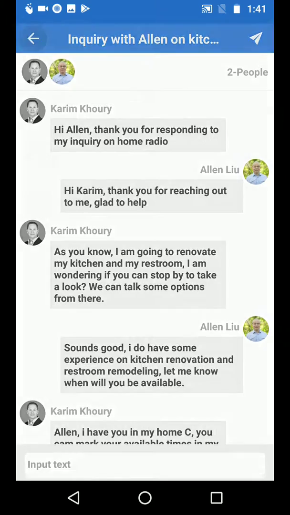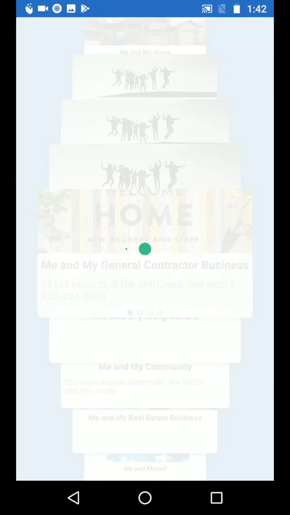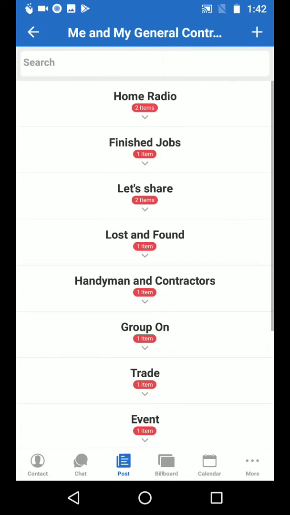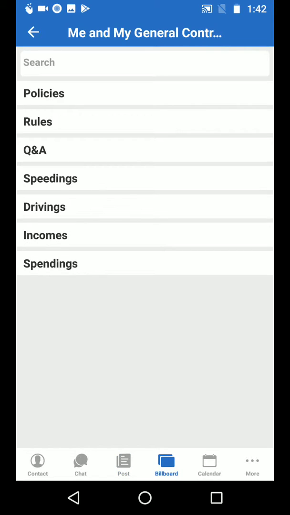As a business owner, I can do something more because I have my home radio, so I can send out promotion information and post all the finished jobs. There's also the billboard, and more archived documentation for myself to track all the spendings.